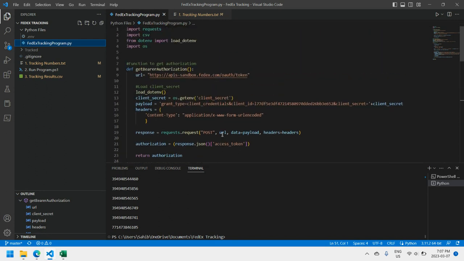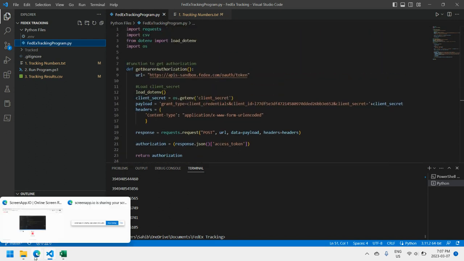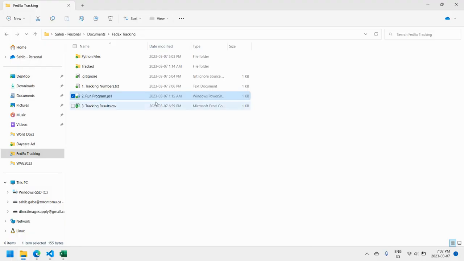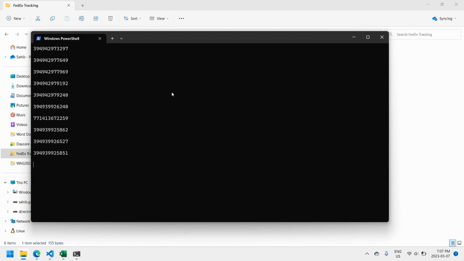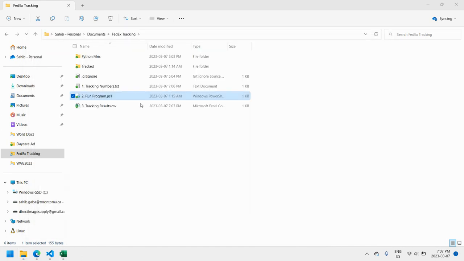That tracking information is outputted into a CSV file, which is loaded back into the Excel file for the distribution sheet. If I go back to that folder where I have everything set up, I can run this program with PowerShell, and it'll list all the tracking numbers that are being tracked in the terminal. Now it's done. Once it closes out, it's outputted into this tracking results.csv file.